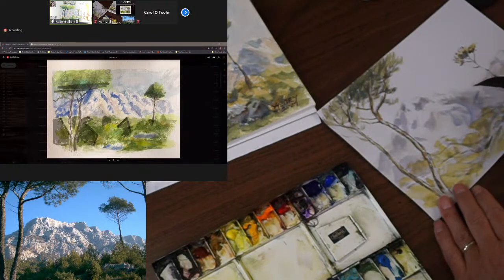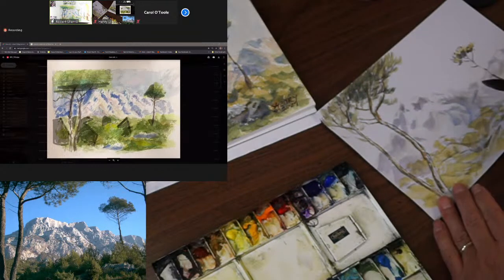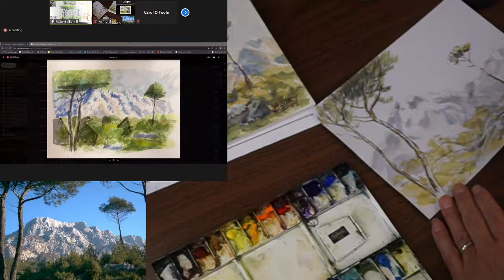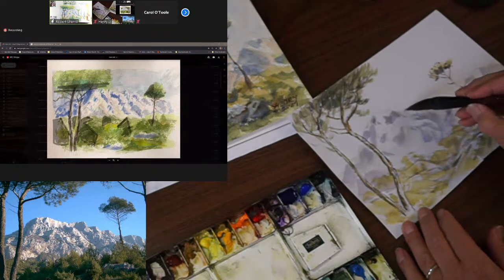And other than that, maybe some of your values in the foreground can be more contrasty. You have a lot of contrast in the background, so maybe a little more contrast in the foreground. Really pop the darks on this tree. You want it to come forward, something like that. Yeah. That's about it.